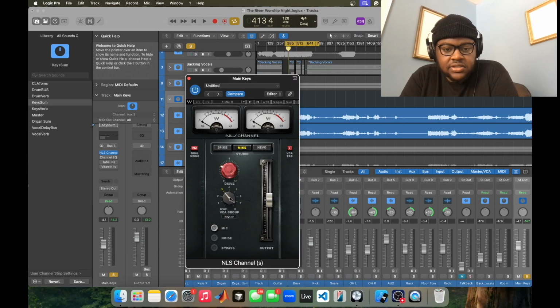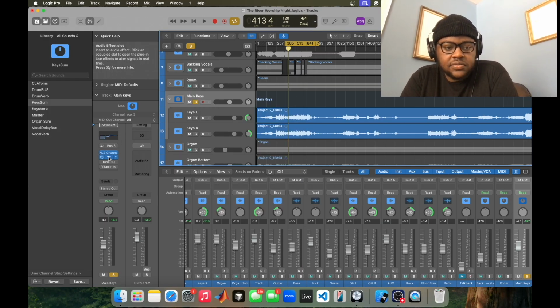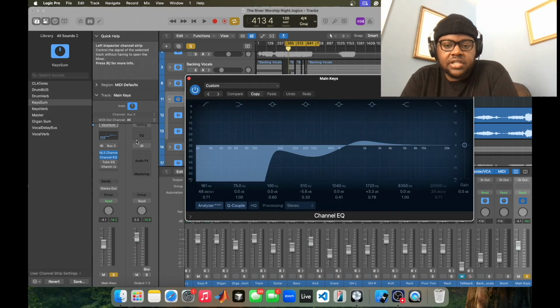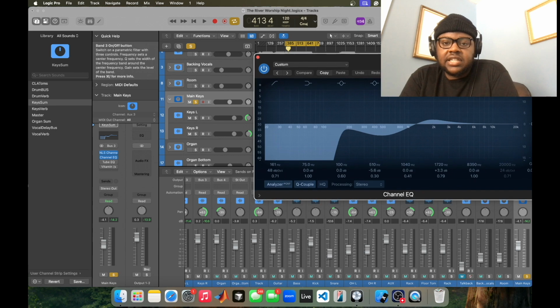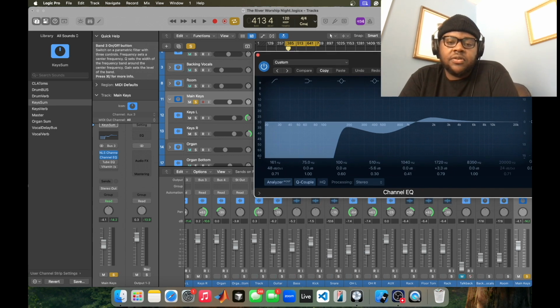Okay, it's on the keys and organ, around 3.5. All right. Then I have this channel EQ. The goal of this is to clean the keys up, take them out of the way of the vocals, but still have them in the mix cutting through.